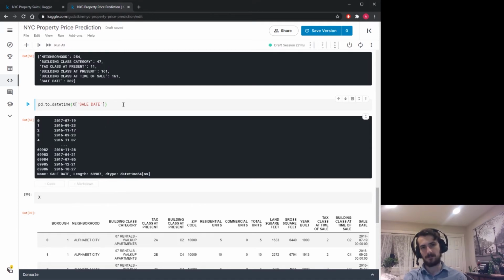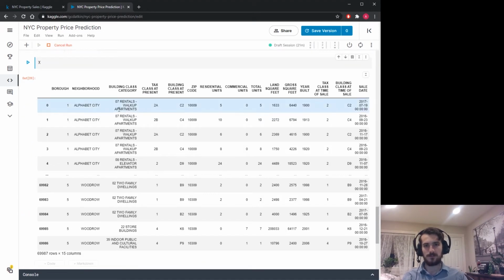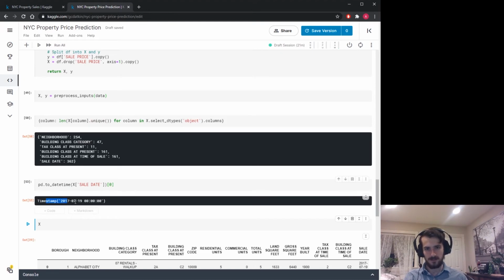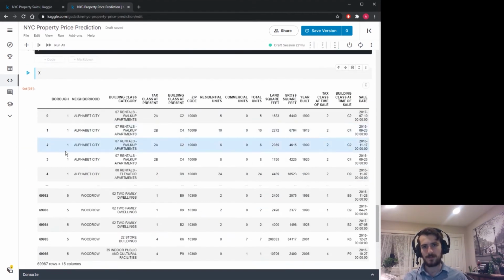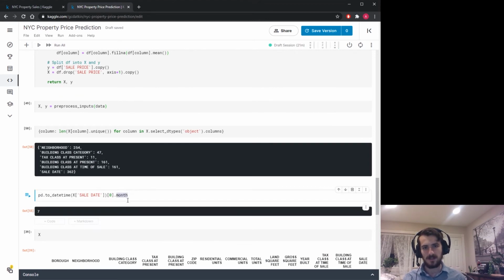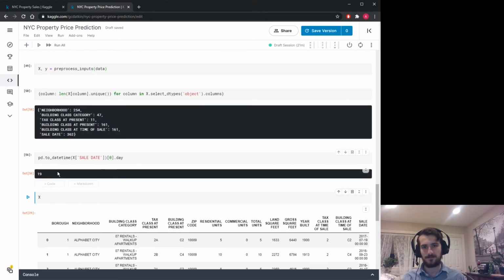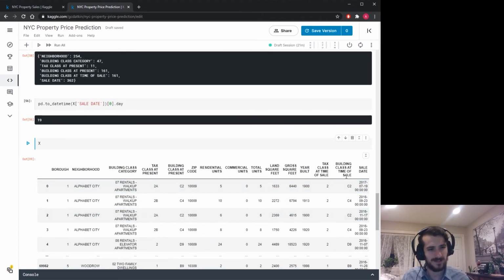What's good about datetime is if we take a certain value, let's say the first value, we can say .year to get the year, .month to get the month, and .day to get the day. So if you couldn't guess already, I'm going to make 3 new columns, one for year, one for month, one for day, using the datetime format of this column.